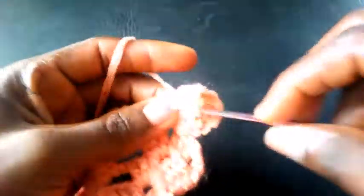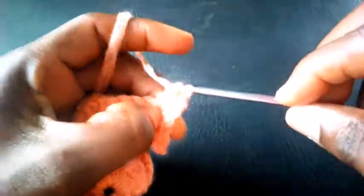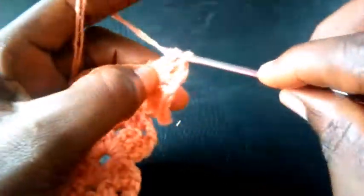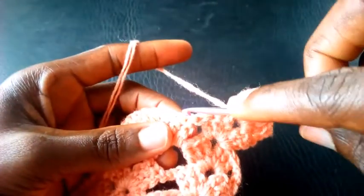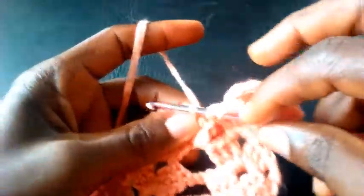So I chained 1, 2. So I insert into this same loop with triple crochet. So I'll be having another three triple crochet right here too. So this is 2. Then 3. So right now I'm going to chain 2, 1, 2. So having chained 2, I'm going to skip this one. So I move to the next one with triple crochet.